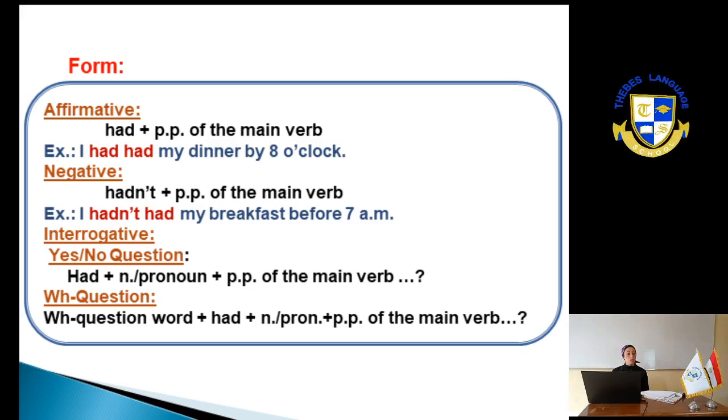What about the WH question? We should add a WH word like when, why, where, what, and so on. Then we use had, the noun or personal pronoun of course, and then the past participle of the verb. Actually, the form is very easy, and if you just concentrate on how you can form it according to the rule, the first had should be a word that stands on its own, okay? So the first had is something, and the verb in the past participle is another thing, okay?